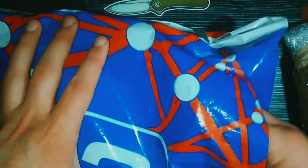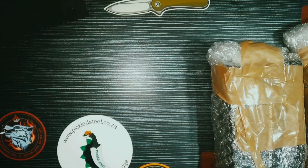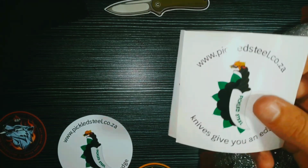Right, so here we have, very nicely packaged. I like it. Okay, we have also here some stickers, I think. Yes, here we go, some stickers like these.